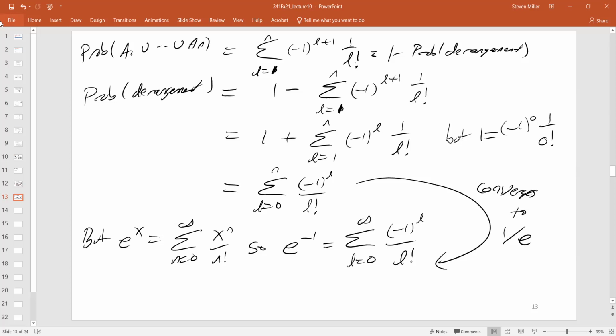Is that a sizable probability? Yeah. So there's a significant probability that nothing returns to where it started. If you do two back to back, is it likely that both of them are derangements relative to the original? Yeah, that would be like 1 over e squared. That's still sizable. The more interesting question becomes, if you do all of them together, what's the probability that two of them have something that's the same, comparing both of them to the first? And so you can try to ask questions like that.